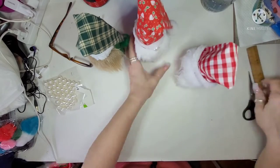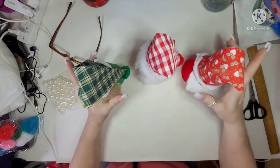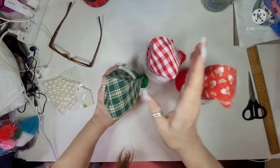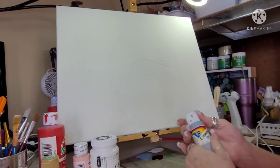So, these turned out really cute. I'm not a huge gnome person. I haven't made very many of them, but I really like these, and I like the other ones too. So I hope you like these little guys. I think they're just cute. All right, let's get to project number two.